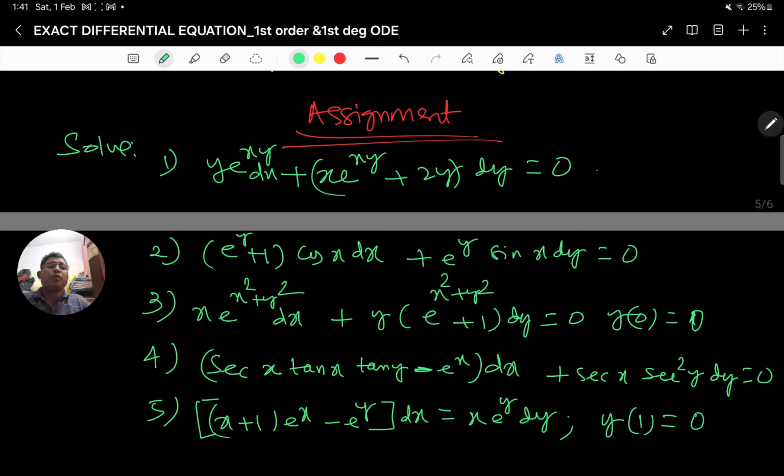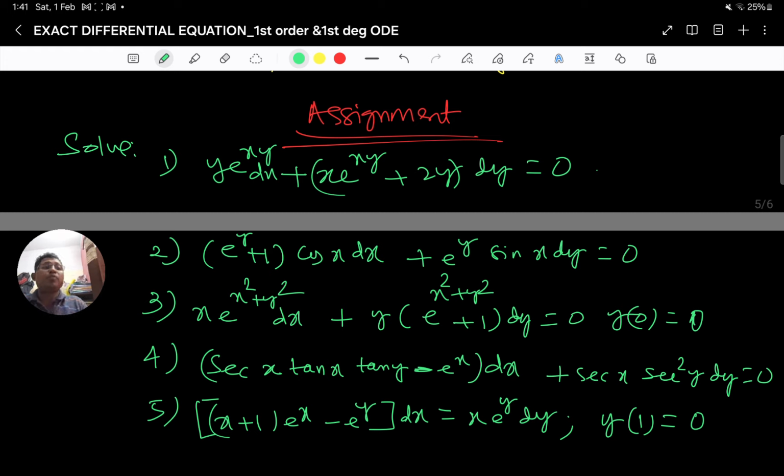Now coming to the summary of the discussion. If a first degree first order differential equation M(x,y) dx + N(x,y) dy is equal to 0 is given to you, you may try it by variable separation. You may see whether it is homogeneous or not, and also if it is exact, then you should prefer exact, because the technique of solving an exact differential equation is quite simple and easy. So you should first try that. Otherwise you can try the other methods, and if not possible, you need some substitution.